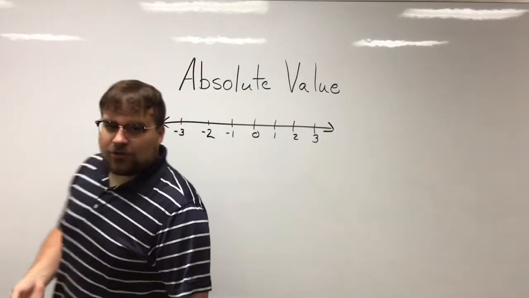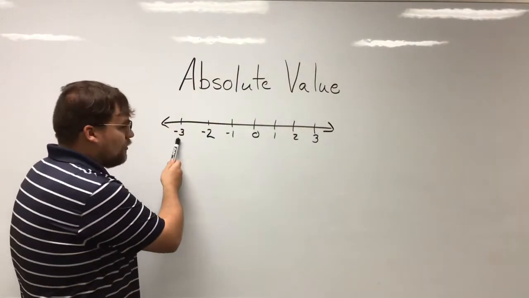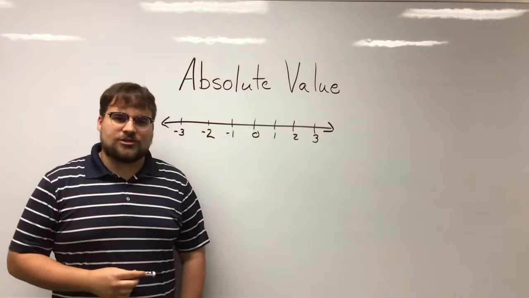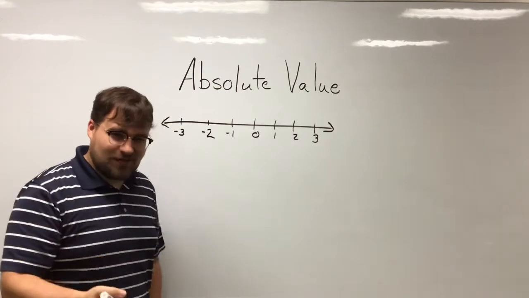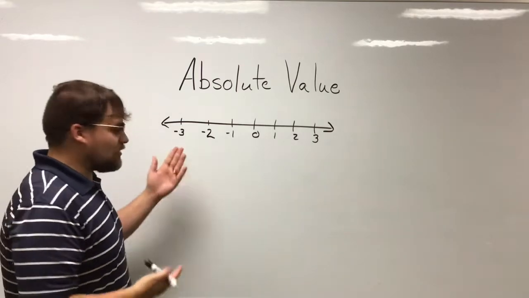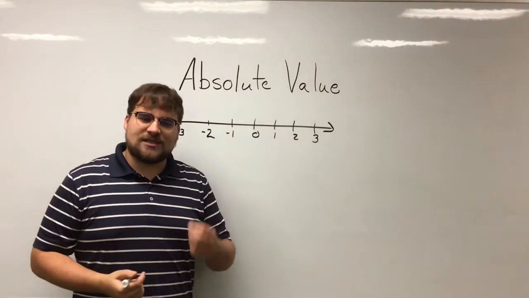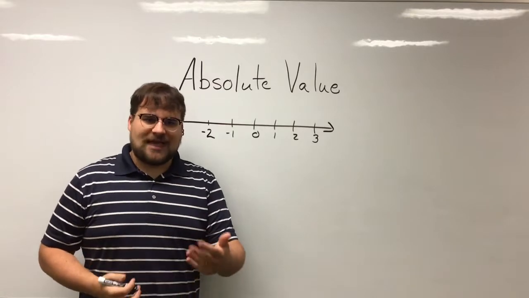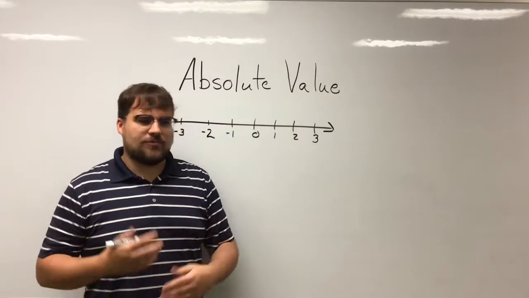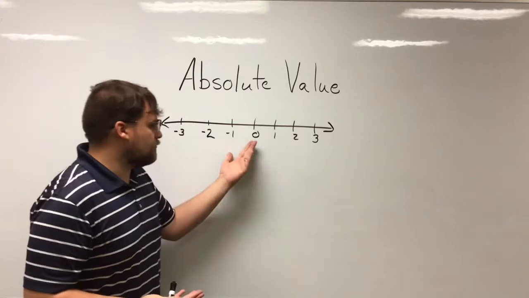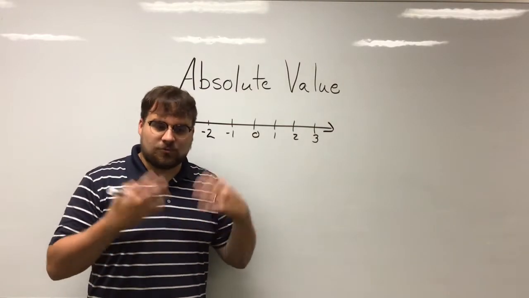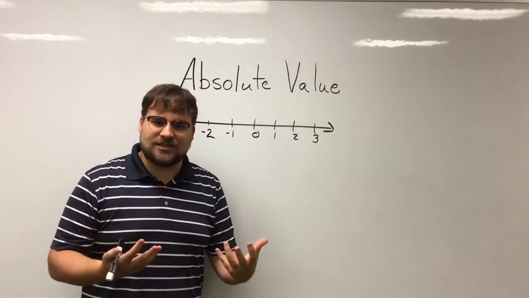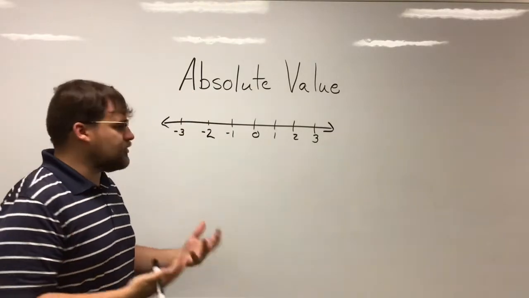But if I were to stand on this side of the number line, right here, how far would you say I'm away? Would you say I'm -3 distance away? I mean, that's what it says on the number line. But does that make sense? Can I be -3 units away from some point? Not really in the real world, right? In a practical sense, I can't be -3 units away.